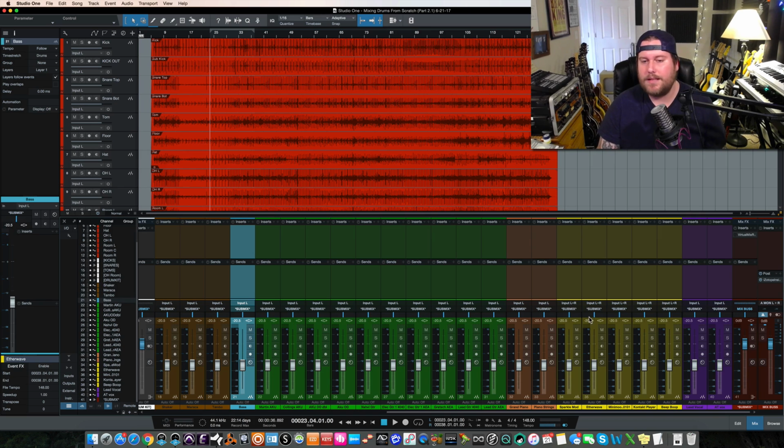Okay, so in Studio One, they have a mix bus, a master fader, a 2-bus, whatever you want to call it. They have that already set up and ready to go, where it's a bit different if you guys use Pro Tools or if you're familiar with that, where you have to actually create a master fader. So this is something that for me is just carried over since I've worked in Pro Tools, and I still do some stuff in Pro Tools, but I've been working a lot in Studio One lately.